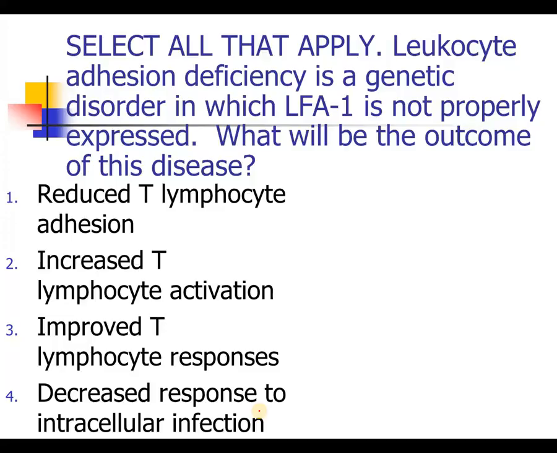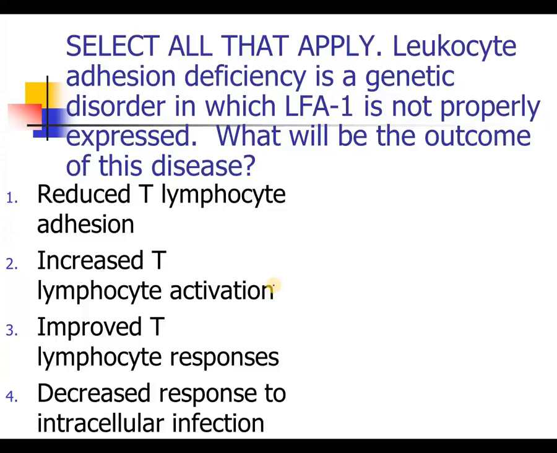So I have a select all that apply question for you. Leukocyte adhesion deficiency is a genetic disorder in which LFA1 is not properly expressed. What will be the outcome of this disease? It will result in, and there's more than one answer, but not all answers are correct: reduced lymphocyte adhesion; increased lymphocyte activation; improved T lymphocyte responses; or decreased response to intracellular infection.